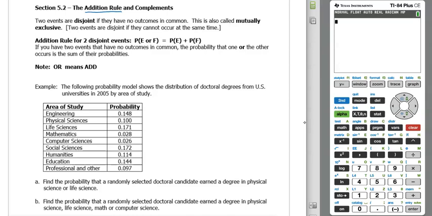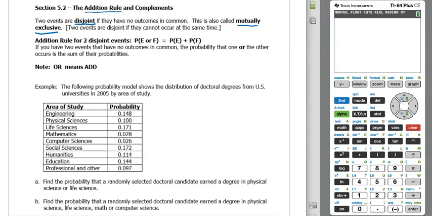But at the moment, we're going to stick with the addition rule because whether the addition rule comes into play or not, it's going to be based on whether two events are disjoint. And there's another word for disjoint, which is called mutually exclusive. These are two events that absolutely cannot occur at the same time. So that would be something like when you're flipping a coin, you have this outcome of heads and you have this outcome of tails. And there's no chance whatsoever that heads and tails will happen together. It's going to be either one or the other.